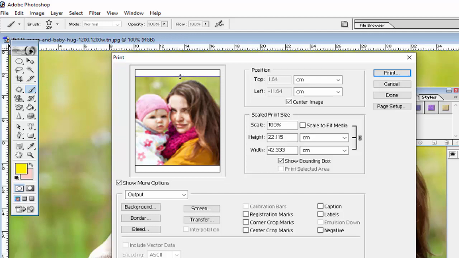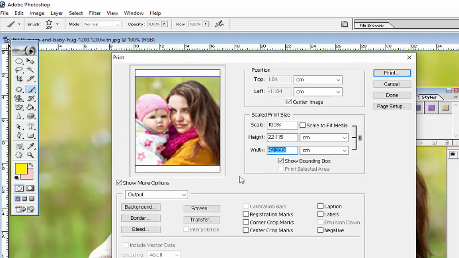The same preview will be visible in this. There is a margin at the top and bottom, you can see that. And if you want to adjust the position, you can adjust it from here, top position in centimeters, left position in centimeters. And if you want to change the height or width of your image, you can change it from here.